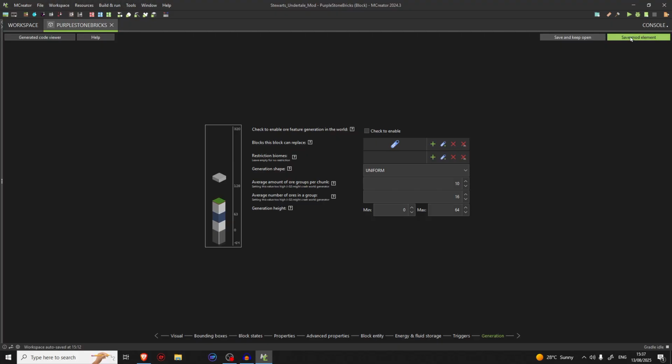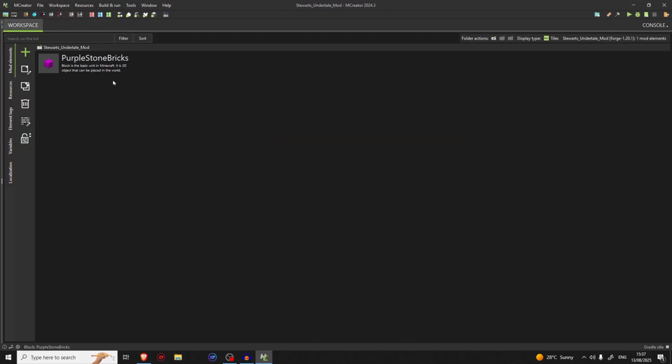So yeah, I'm going to save that. Now, you want to play this if you want to test it out. Right now all we have is purple stone bricks, and we put it in the, what was it?